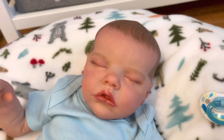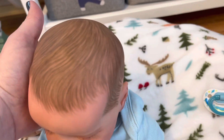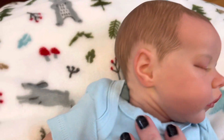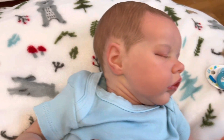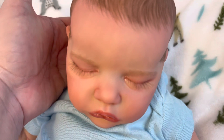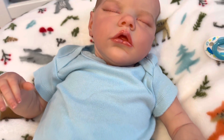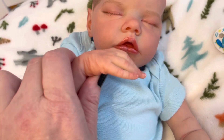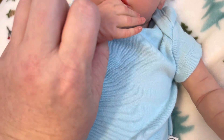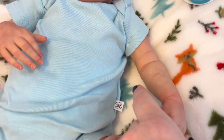A lot more details show up in person, but a lot is showing up on the camera which is nice. He has a beautiful head of painted hair with a little swirl in the back. I'm going to do a little photo session with him so you can see all his details, like those long little lashes. I love his little lips — partially open mouth. I've never tried to make him suck a thumb or finger; I don't know if he can or not, but super cute.